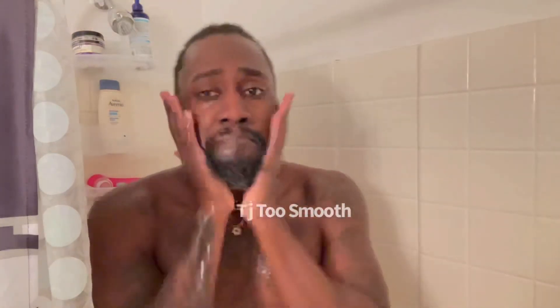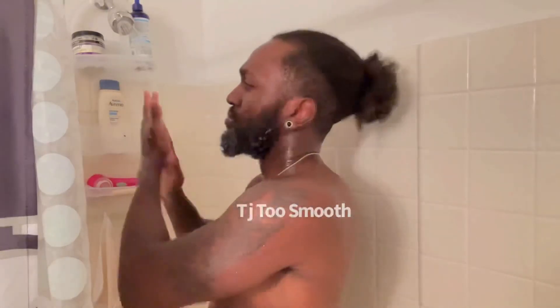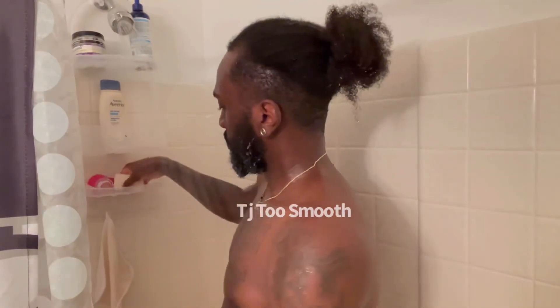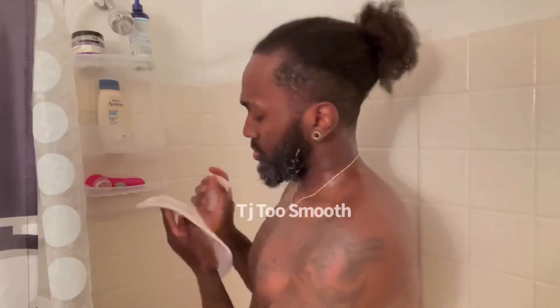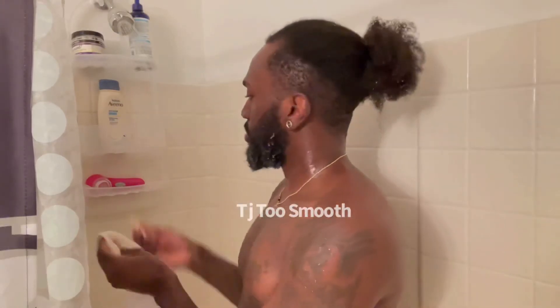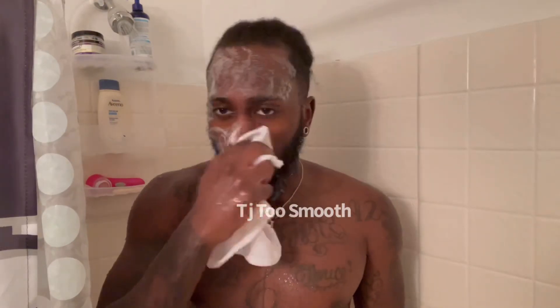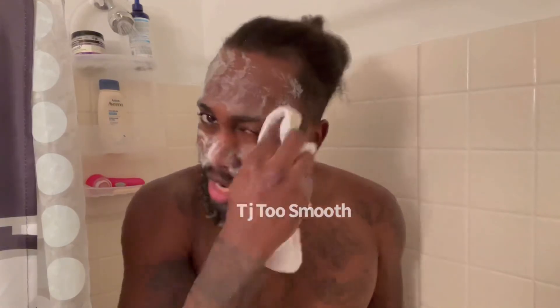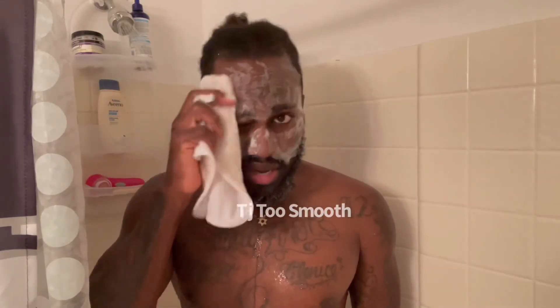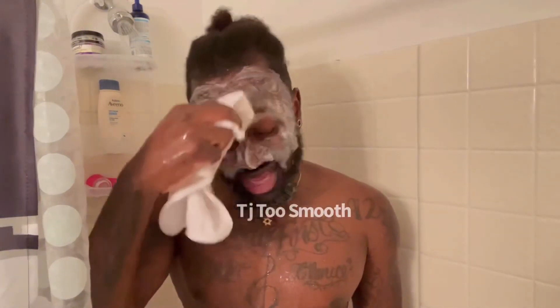Now it's time to wash my face. I'm using an exfoliating microfiber towel — it's both exfoliating and microfiber all in one — and I'm using the exfoliating end to exfoliate my skin. I've been really locked in, working a lot, planning new content, and honestly neglecting the self-care. If you're a man I think you know what I mean when you just say forget all this and focus on your work. But today I decided to pamper myself a little bit.